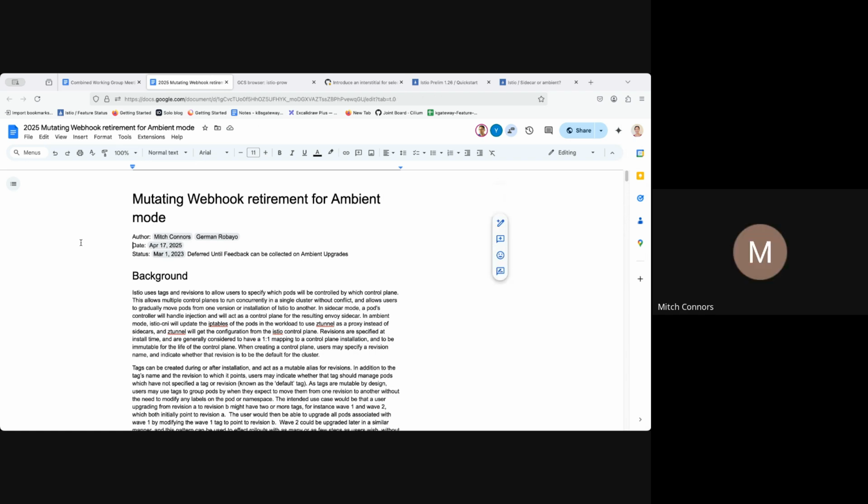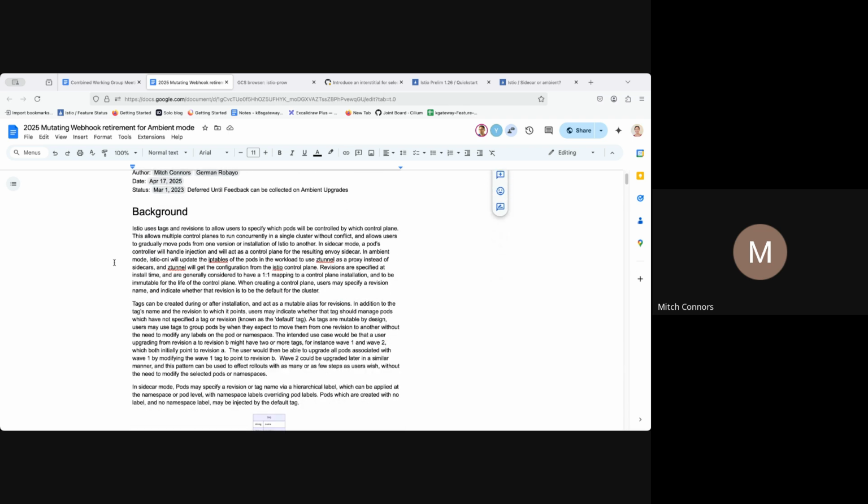Okay. So Herman and I are collaborating on a way to represent tags that does not require mutating webhook configs. This is something that we've discussed a few times in the past, so I wanted to refresh the conversation and bring it back up again. The particular motivation is that mutating webhook configs represent a security risk to many of our users, and they're not strictly required in order to run ambient the way that they are to run sidecar. So we want to run with the principle of least privilege, which means not installing mutating webhook configs in ambient only clusters.